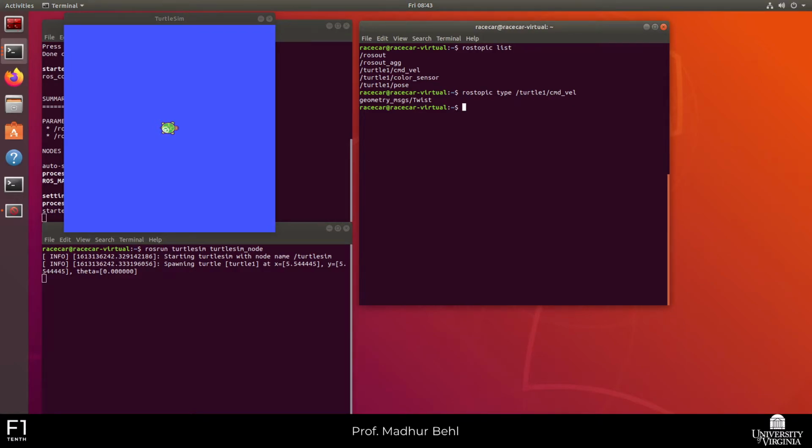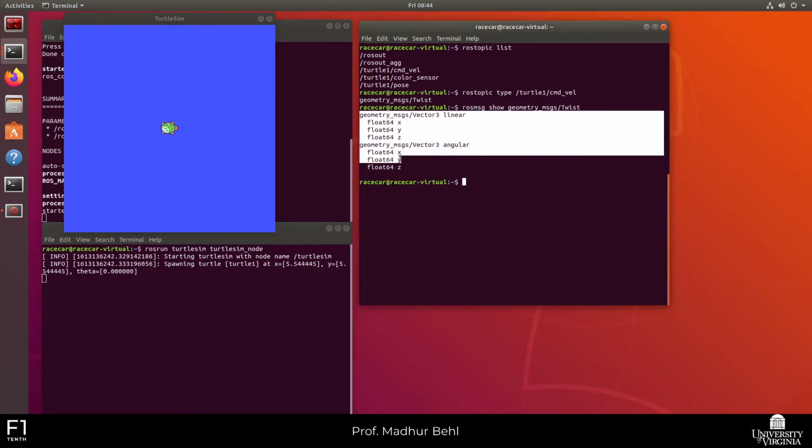Let me now look at the actual data structure of the message. If we say rosmsg show, and I want to learn about geometry_msgs/Twist, now all of a sudden I know that the topic cmd_vel uses a message type called geometry_msgs/Twist, and each Twist message uses this definition of the message data structure.